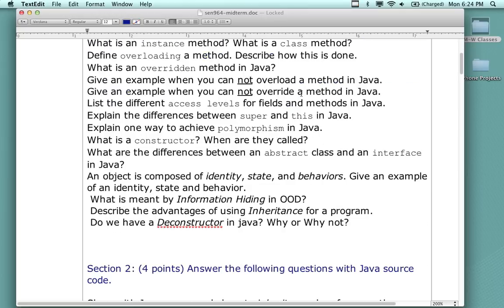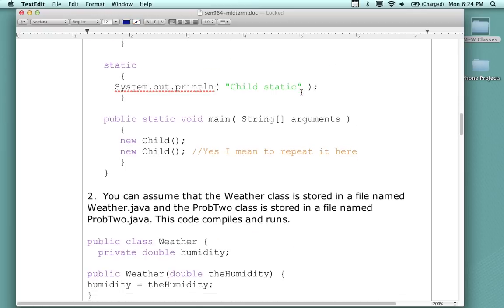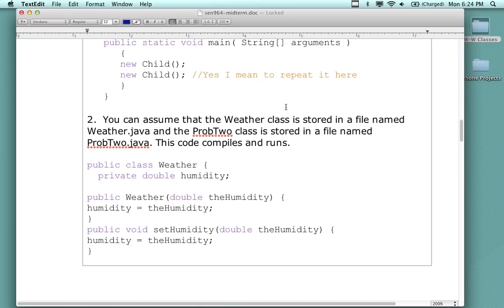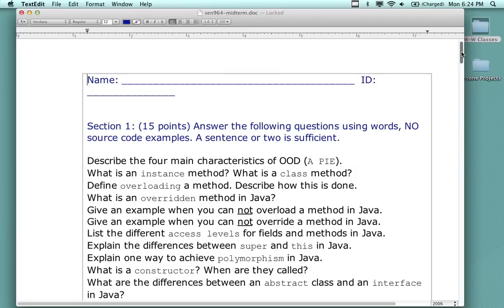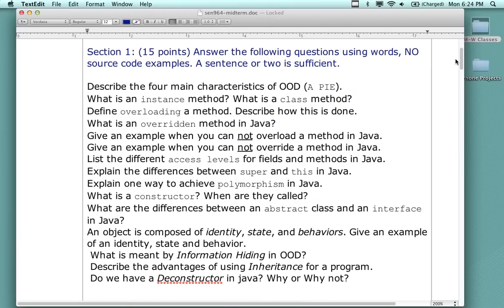The midterm exam has a series of questions on it. You must answer all of the questions. It is a take-home exam, but do not cut and paste off of the internet. I do not award credit for stuff that is done by other students either. So please do your own work on the midterm exam. If any answers are the same, nobody will get any credit for it, which means you'll get a big old 0, and then you'll have to send me a message asking how come I got a 0 on this? Because it was plagiarized. I don't care if you were the original and you just gave it to all your friends, or if you were one of the plagiarizers.